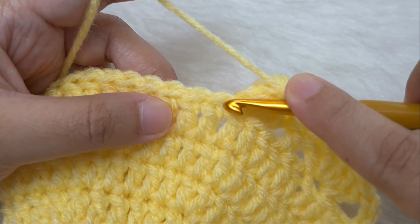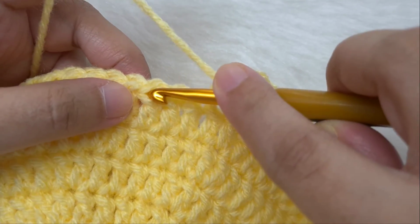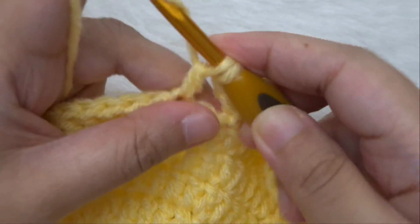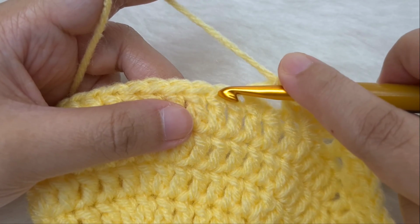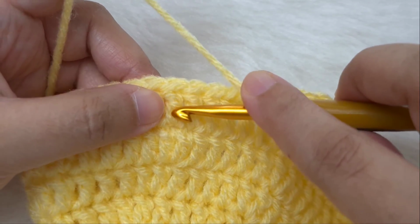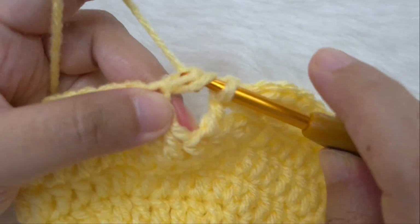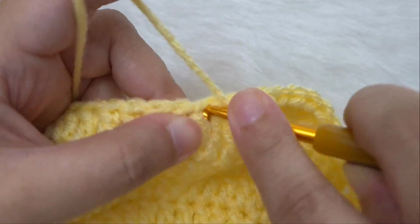So we are going to skip the next double crochet and the next, and in this next one we are going to make a double crochet. Now we are going to skip the next 2, 1 and 2, and in this next one we will make a shell. So make 5 double crochet in the same stitch.